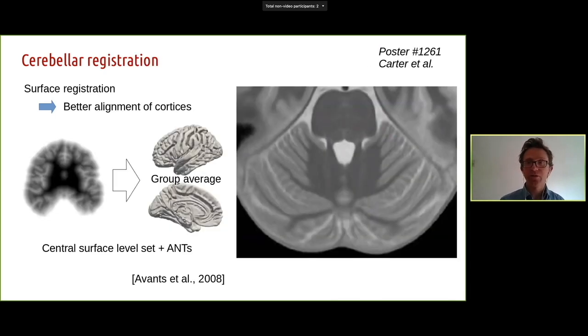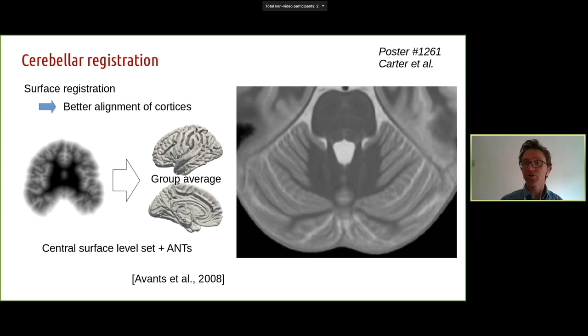In addition, the surfaces can be very useful for co-registration with a lot of precision. We have a poster that you might be interested in that looks at how to do the surface registration with the surface approach in the cerebral cortex. But the same method can be used in the cerebellum.